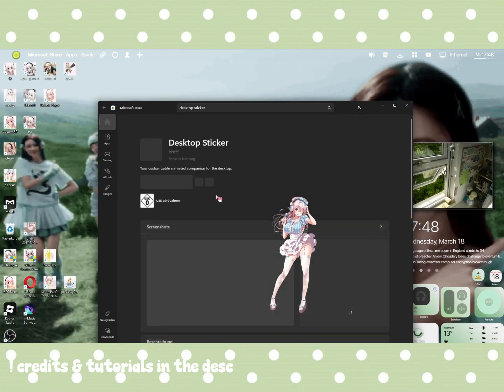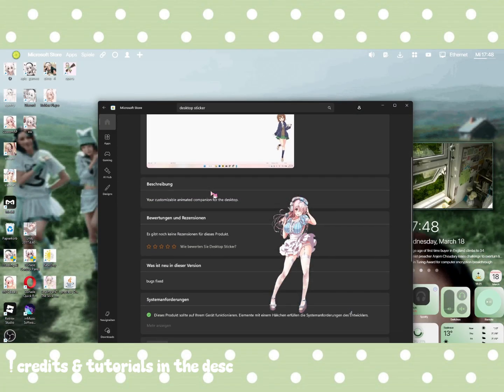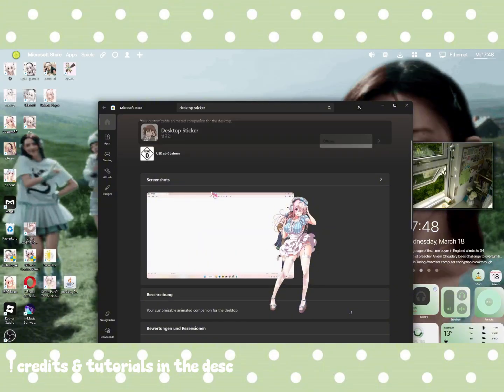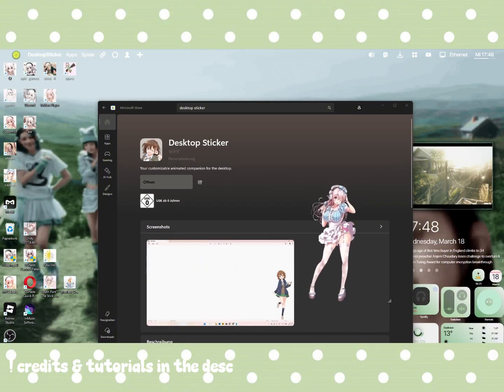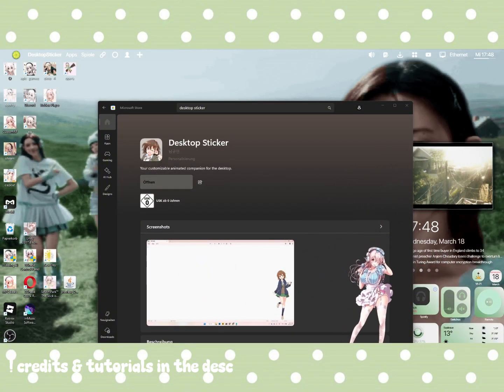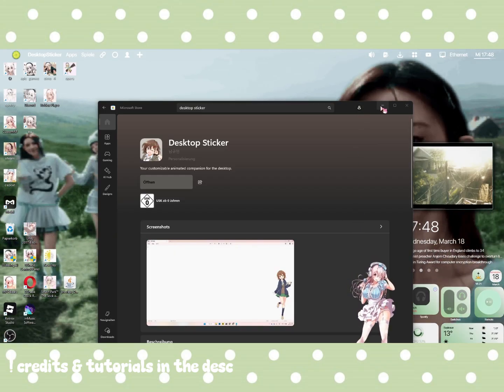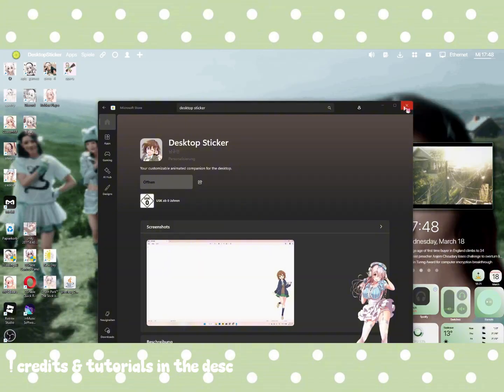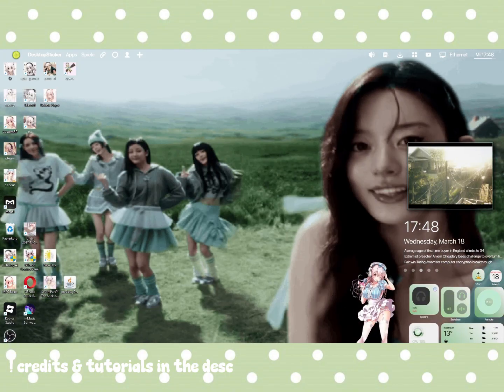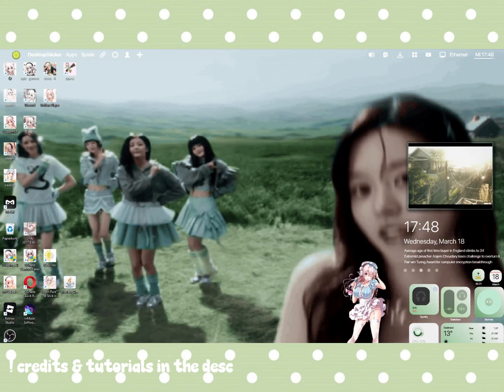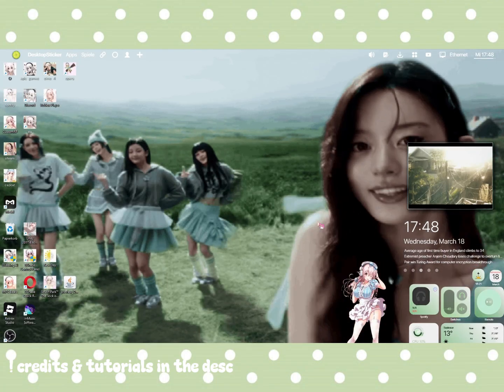It doesn't really have any reviews, but it's good. It stays on top of everything. If you're not looking for that, I don't really recommend installing this. The only downside of it is that you can't put an animated one.